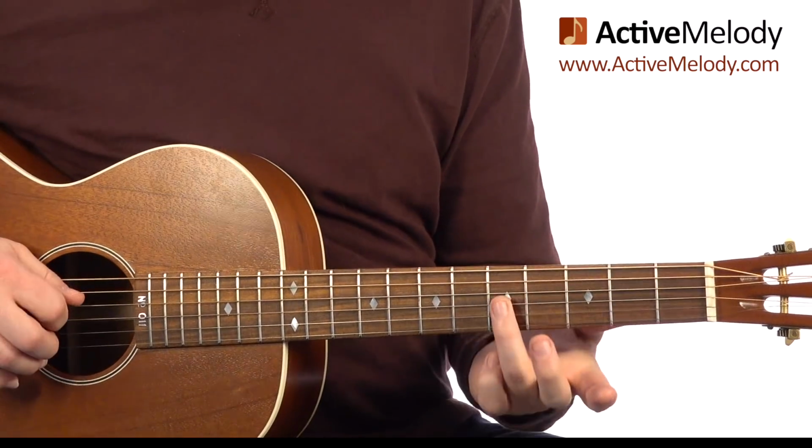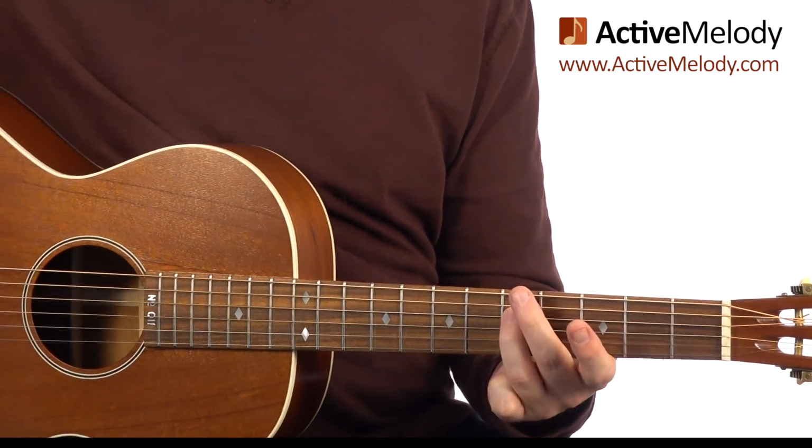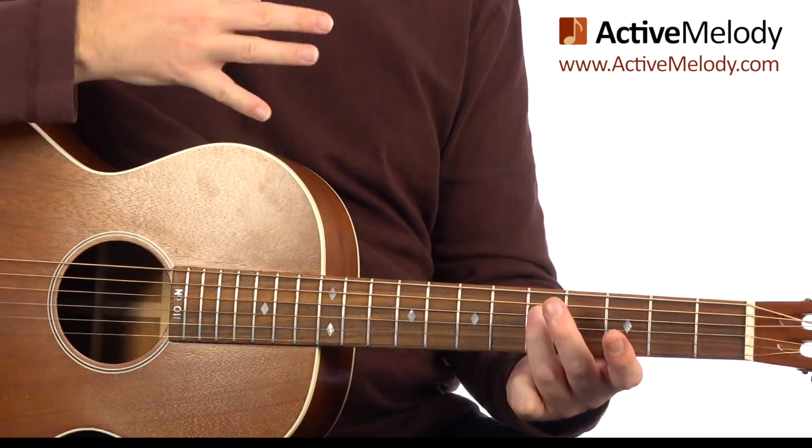1 and 2 and 3 and 4 and 1. So then that's the 1 of the first real measure. Think of this as a pickup measure. And now we're starting the song here on that note, which is a G note. Let me show you the notes. I'll show you how to think about them and all of that.